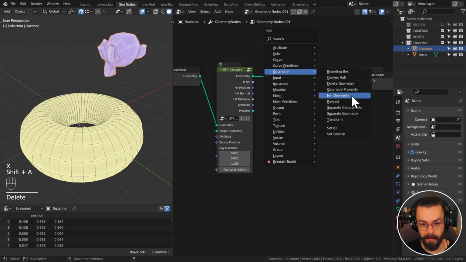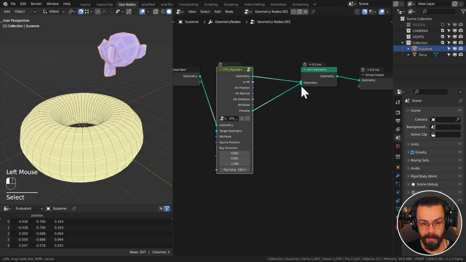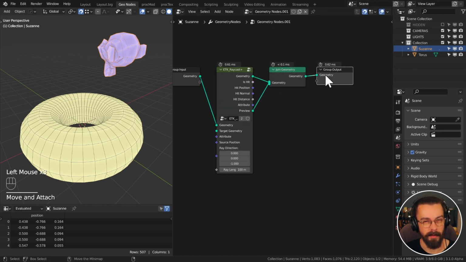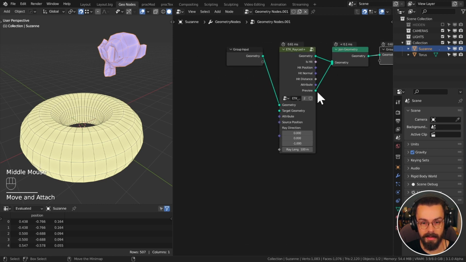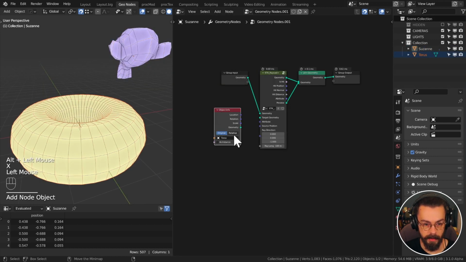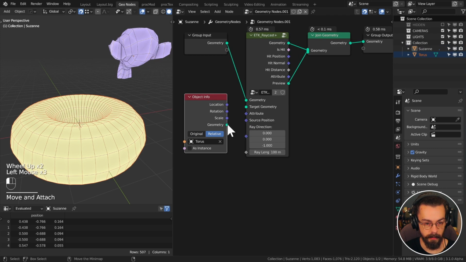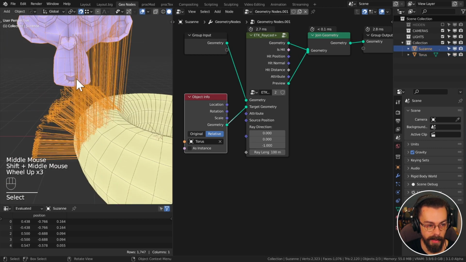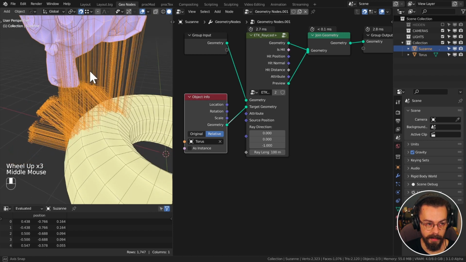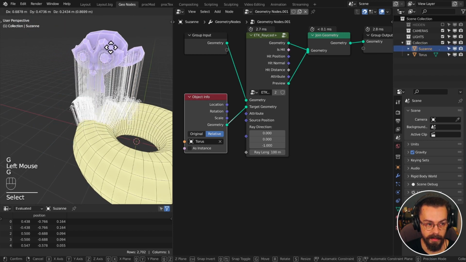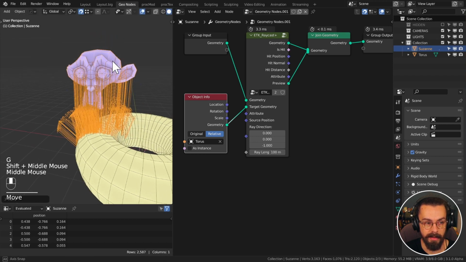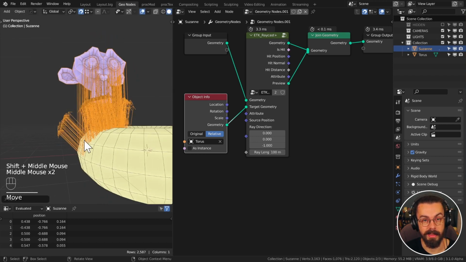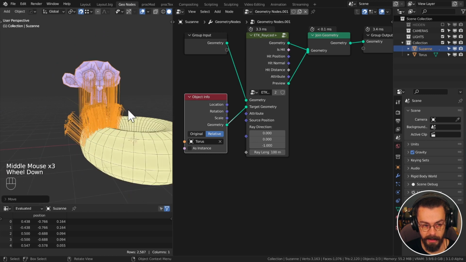It should help if you're maybe a little bit unsure about your Raycast, or you're doing something where you need a little bit more finessing. You can do something like this, plug in your preview, and just remember that this is a real preview. It's not an overlay, so you will need to disconnect it later. Just need to bring in our Torus object, set it to relative, and we can plug that in and we can see all of these rays being visualized from Suzanne. So if I move Suzanne around, you can actually see what's going on. This has the ray as well as the surface normal being visualized here.